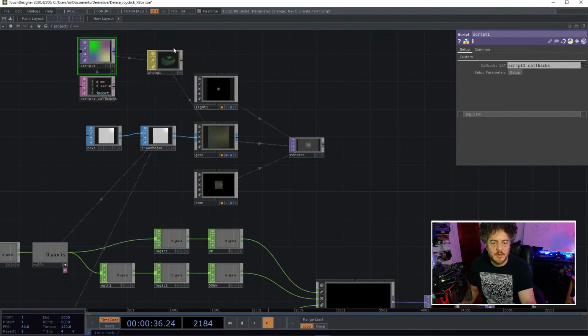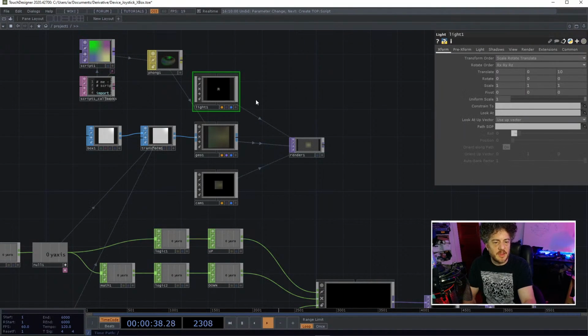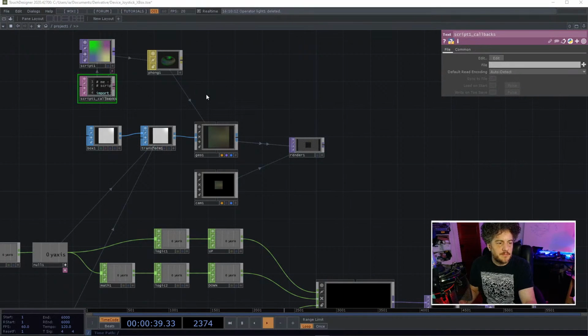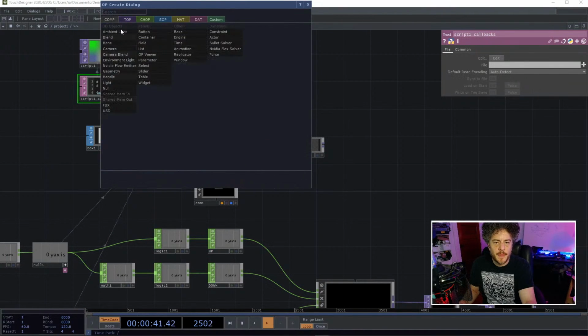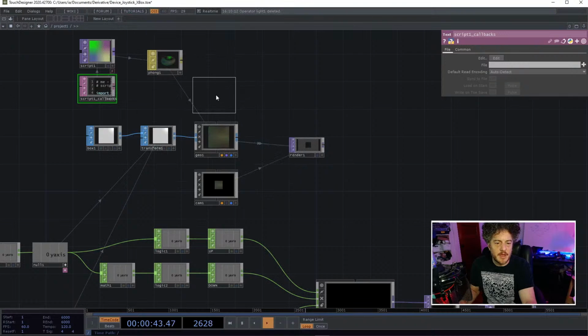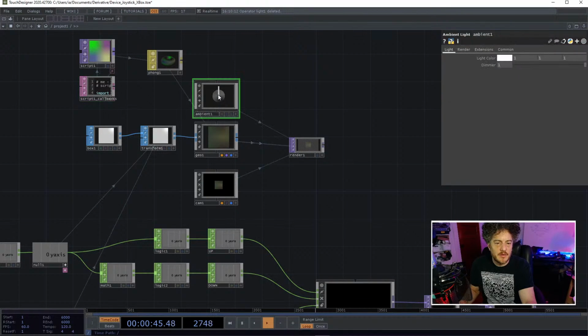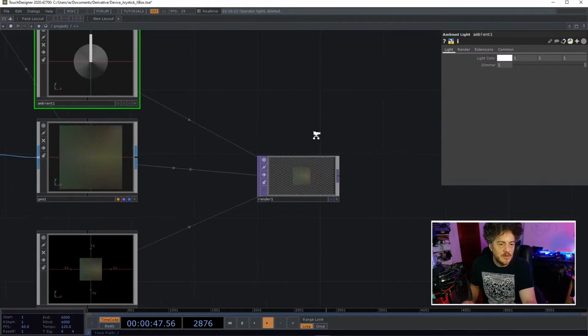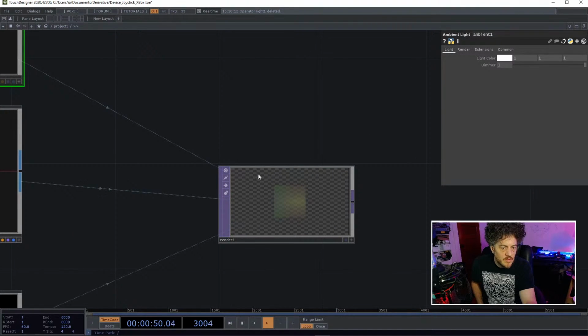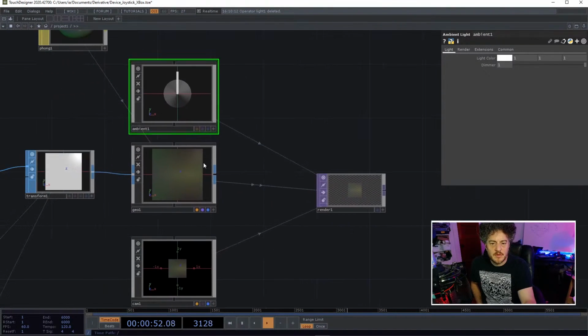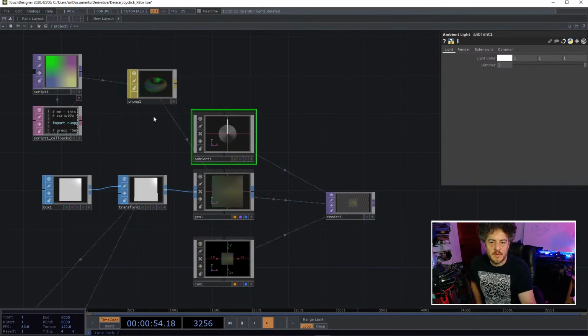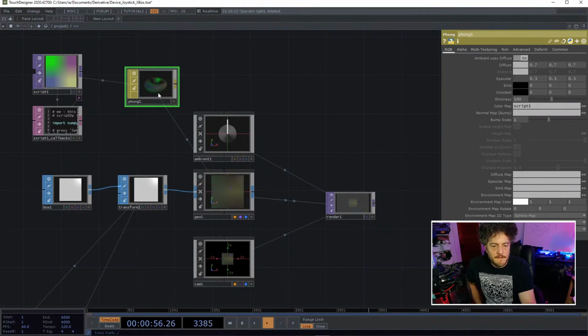Oh, the color map. But I think the thing is that I need another light. What if I use an ambient light? No. Okay, that's not working very well.